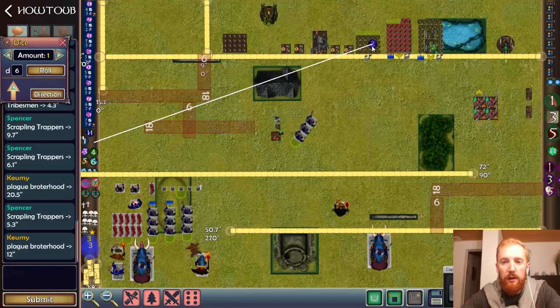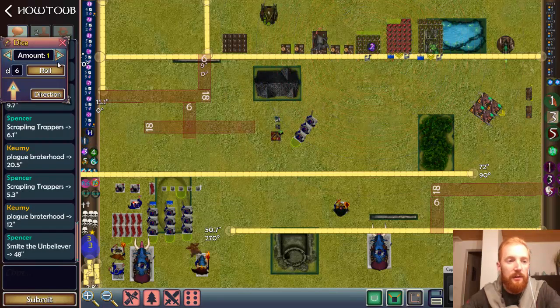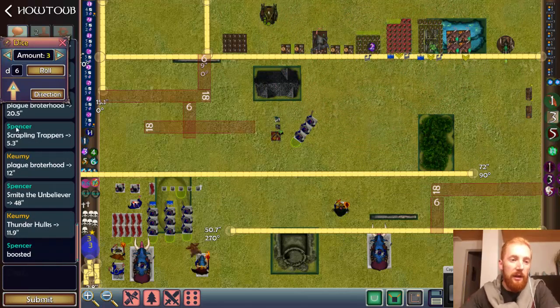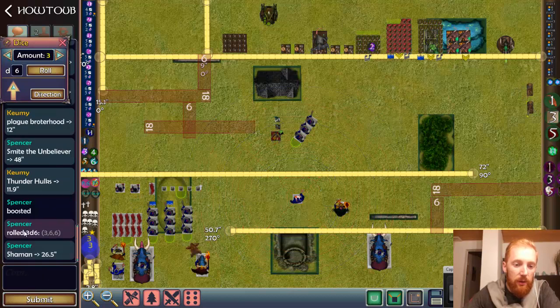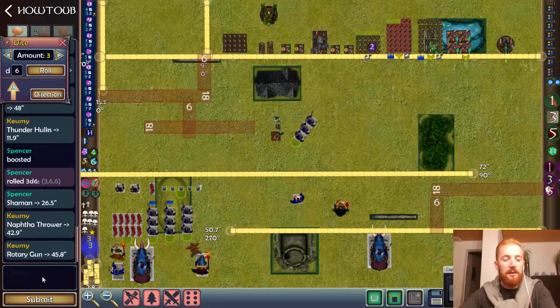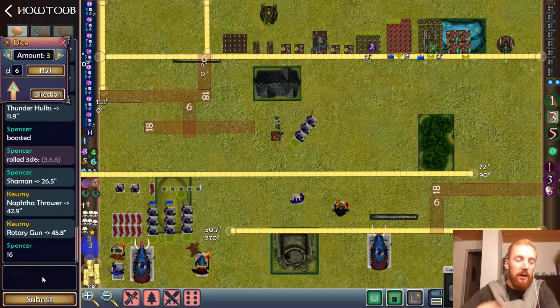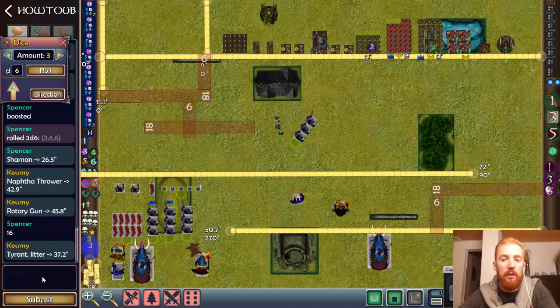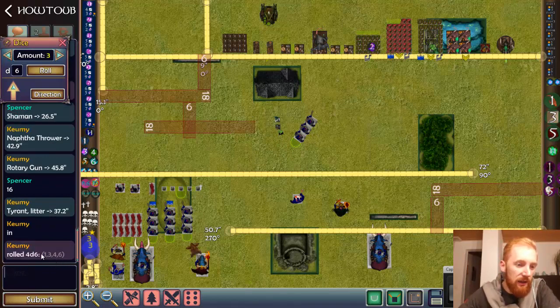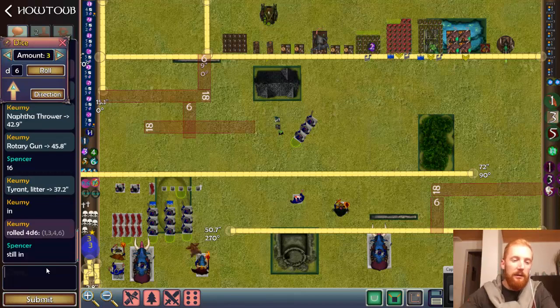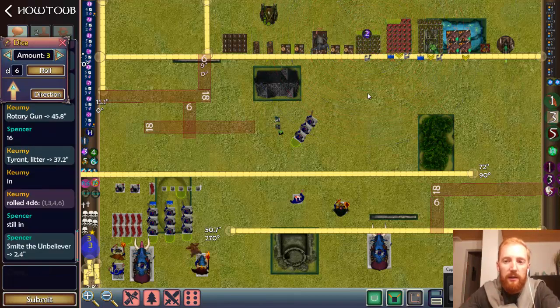Showing you the spell again. As we said before, if I want to cast Smite the Unbeliever, I will just put it on the unit, then throw 3 dice, and say boosted version, boosted, so Mike knows that I'm casting the boosted version. And because I have a Wizard Master, I will just say it's 12 plus 3 plus 1, so it's 16. I will just say 16, and Mike will write down in the chat if he doesn't want to dispel it, or he will try to throw some dice if he wants to dispel it. And here I will be able to see that he does exactly a 14, not enough. So the spell, I will say, stays in, and Mike knows that the spell is cast, so I will just keep it behind the unit.